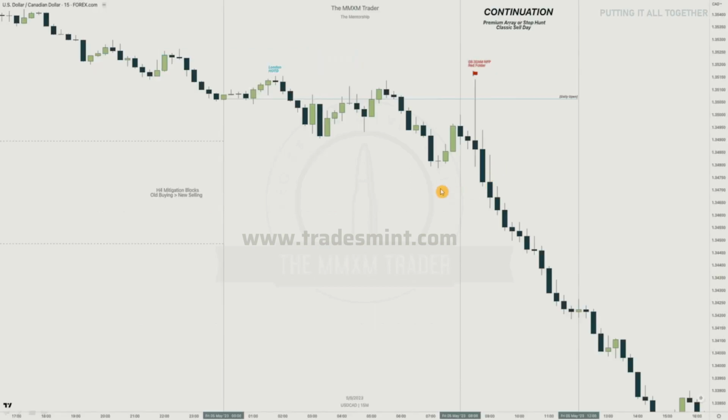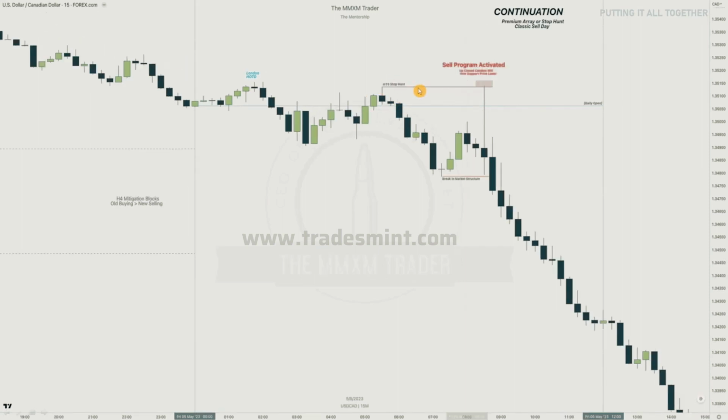So we just asked ourselves, are we doing a reversal or is it more likely to do a continuation pattern, right? So with that 8:30 high impact NFP news folder, is there any significant buy stops ran over here? Not really, right? So we wait for that news folder to be released. We can see this high over here has been liquidated. 15-minute time frame stop hunt. So we have two options, right? Always look for either a stop hunt or a premium or discount array to be hit. And now we have this stop hunt and trading down back lower.